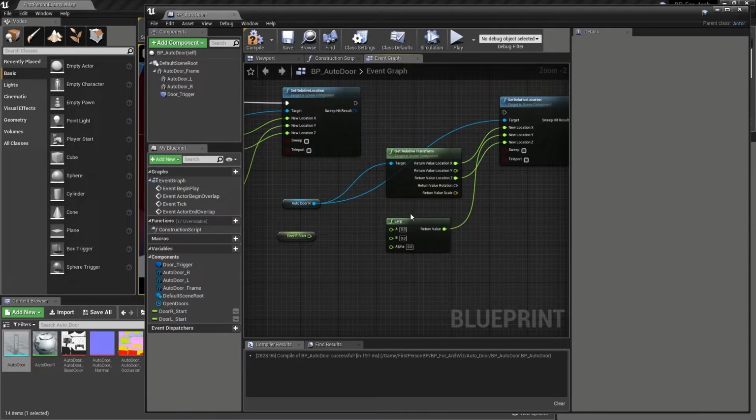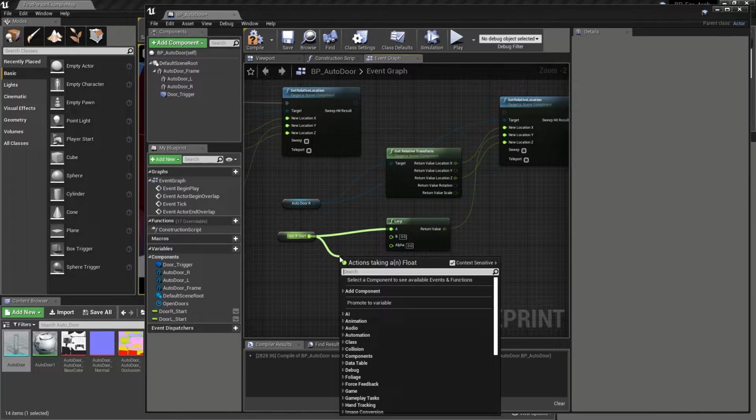The lerp node that we have copied needs to work for our second door, of course, which means making sure that its inputs give the correct location values. And so, let's drag out from the door R start variable, and then pipe it into the A input on the float lerp node. After which, we can drag a second time, only this time releasing the mouse over some empty space in the graph.